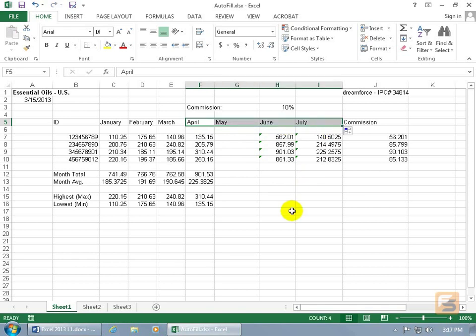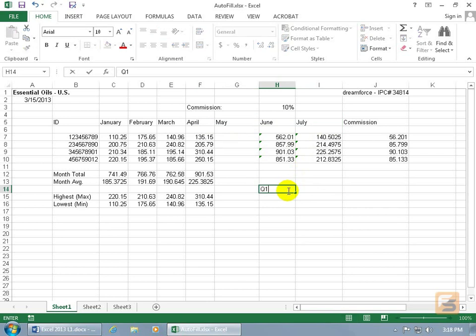Well, that's part of Excel's programming to make it a little bit easier on you to say, hey, if you're going to type in a month, I know months, and you want to autofill, then I'll just go ahead and quickly add in, as you go from left to right, you can go top to bottom or right to left, the other months that come after it consecutively, May, June, and July. It also works for Q1, hit enter. That's quarter one, right? Click and drag down, and there's 4 quarters.